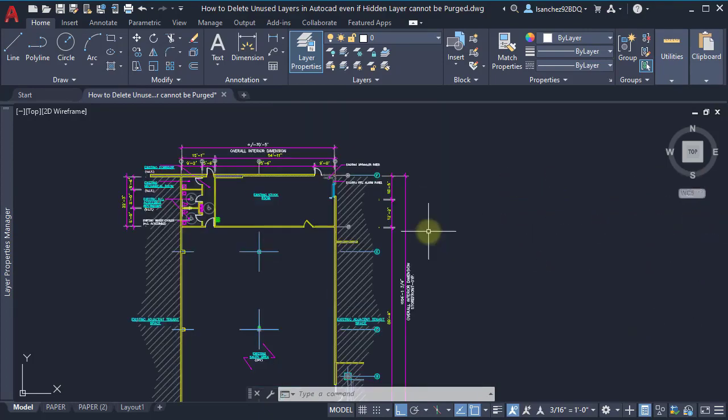Well, what if instead of spending time trying to find this hidden layer, we let AutoCAD search the drawing for that equipment layer that you want to get rid of, and make AutoCAD move those objects in that layer over to another layer. That way we can get rid of your unused layer.